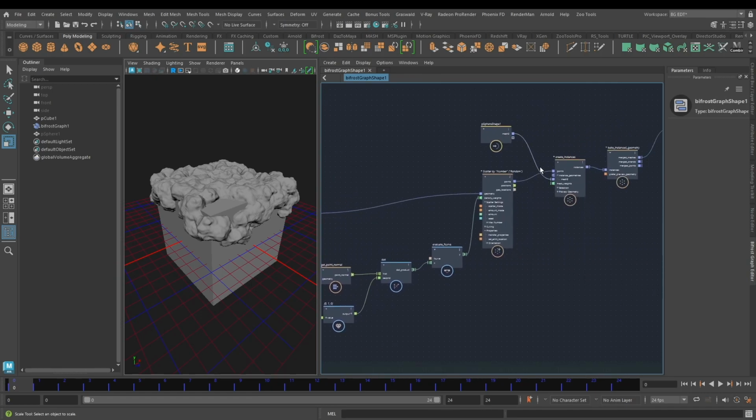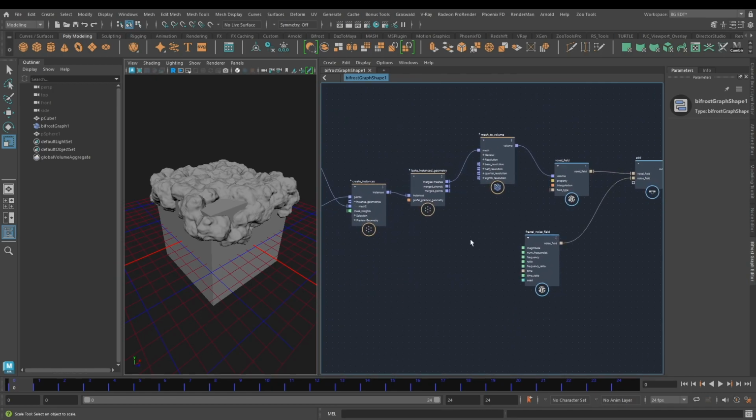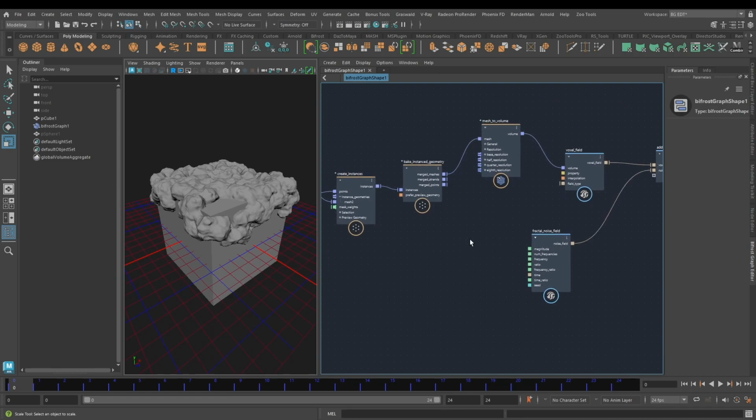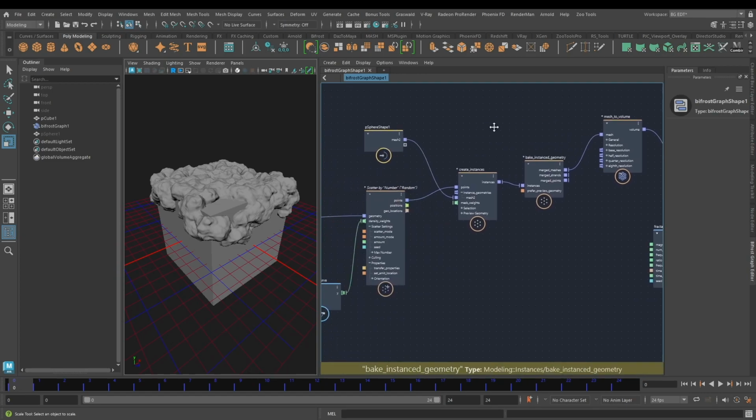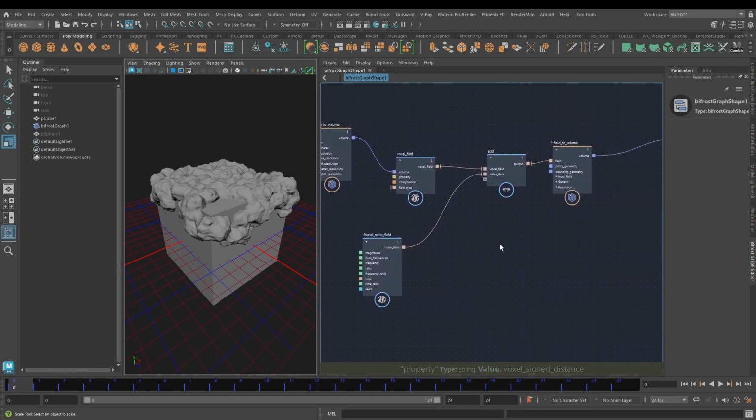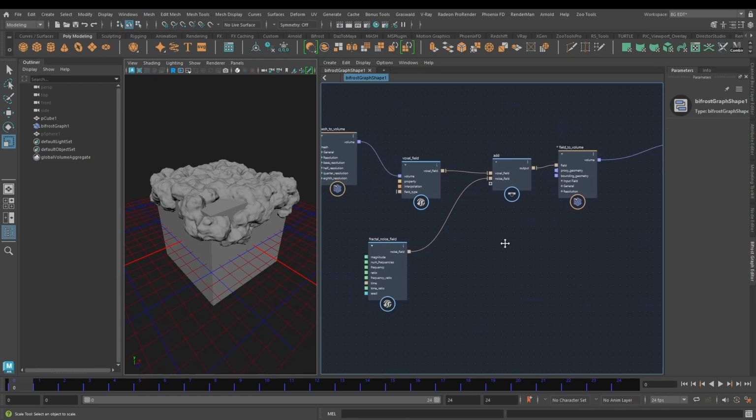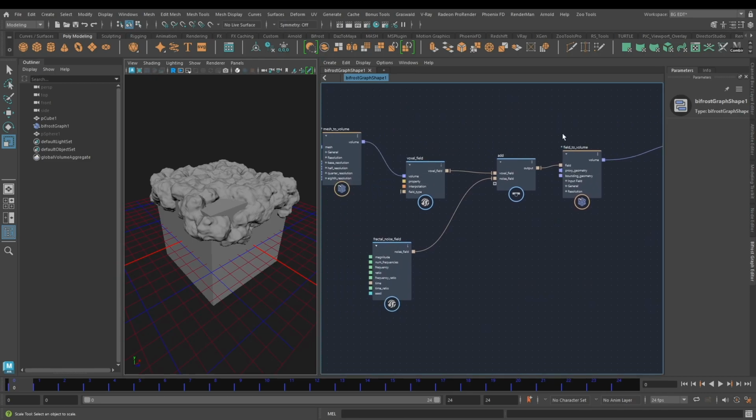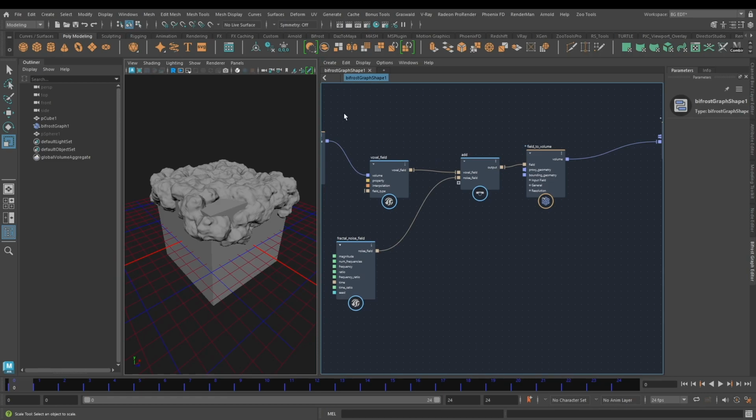And the funny thing is, in Houdini we have something called a noise SDF that you can just connect in right here. If you connect that here, you can manipulate this noise using a lot of stuff like simplex and all those good things. And that's a single node, which is these three nodes.